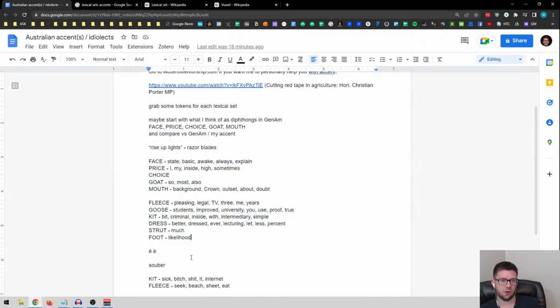If you're committed enough, you could go, if you want, download Audacity and be intense about it. I do recommend that, actually. But if nothing else, you can just start to organize your thoughts. Organize how you view vowels, for instance, in a language using the concept of lexical sets, and put things in categories and say, okay, let me go check the fleece vowels, go listen to a podcast and write down a bunch of words where, like I did here, you're hearing that E sound in a general American accent.